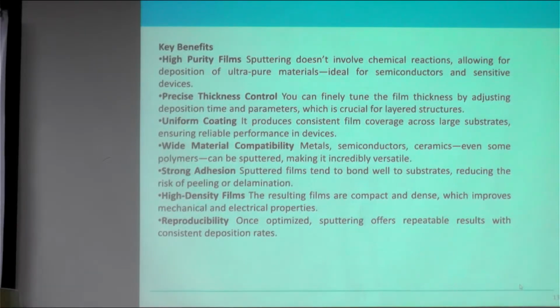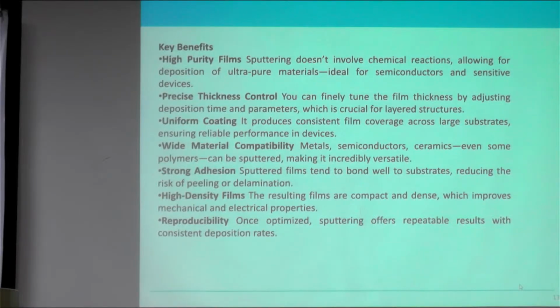This is a kind of metallic property, which is why we are using this. Possibly I will provide some notes on that, so you can go through the main important points behind sputter deposition.